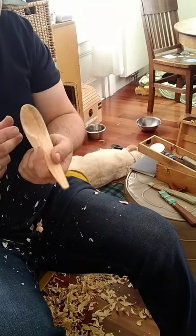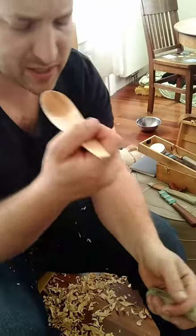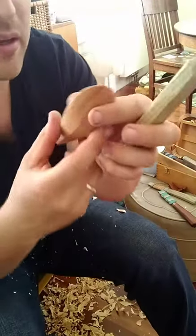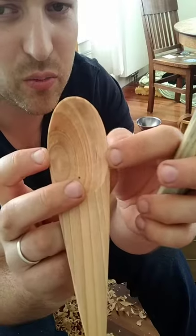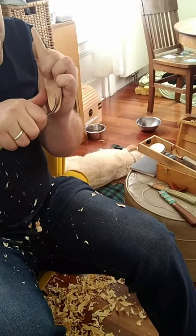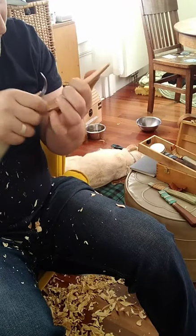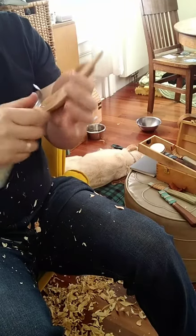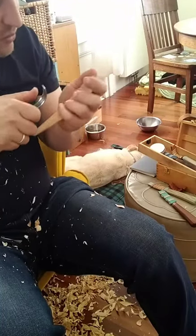Yeah, so if I can, I always like to do a mouth test. And this one is telling me that I've gone plenty deep, but my rim, particularly on this side, is just a tiny bit too far in. So I need to widen it out as much as I can to get the feel to the bowl that I want. And I would say if you are carving spoons and you're not putting them in your mouth, you're missing out on whether your spoon actually feels good or not. And you're missing out on all that information that you could be getting. Because there's a lot of subtlety to what's going on.